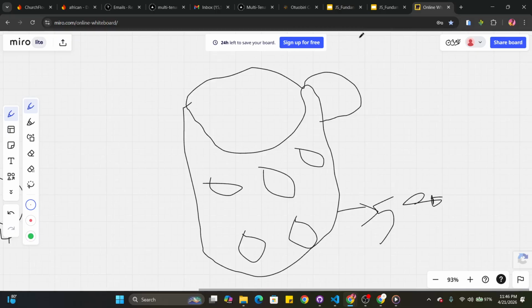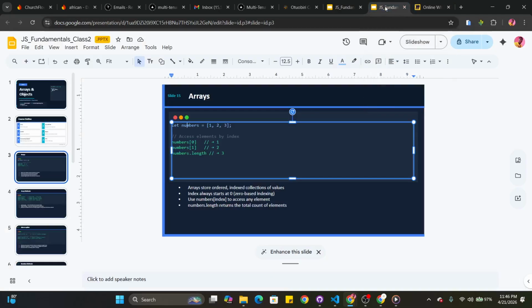So it works the same way when dealing with arrays, right? You have this array numbers equal to a list of numbers, and you'll be asked to find the length of this array. What is the length of this numbers array? It's like telling you how many items are in this numbers array. We have 3, right? 1, 2, 3. How do you write that in code? How do you write that in JavaScript? That's what they're telling you. Because in words, how many numbers are there in this numbers array is 3.